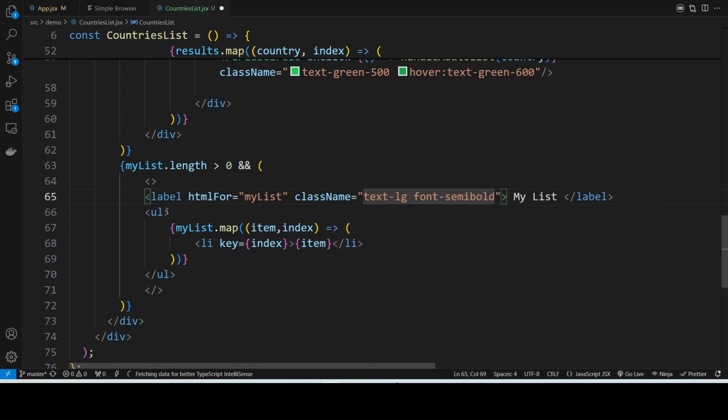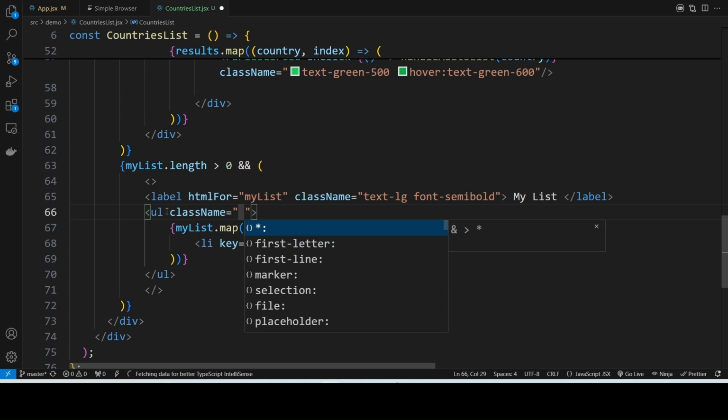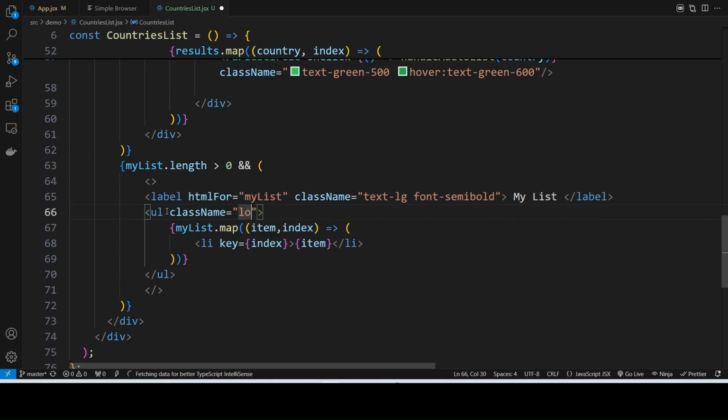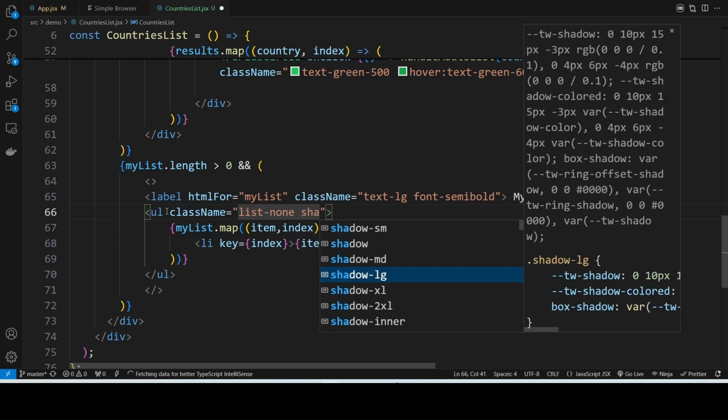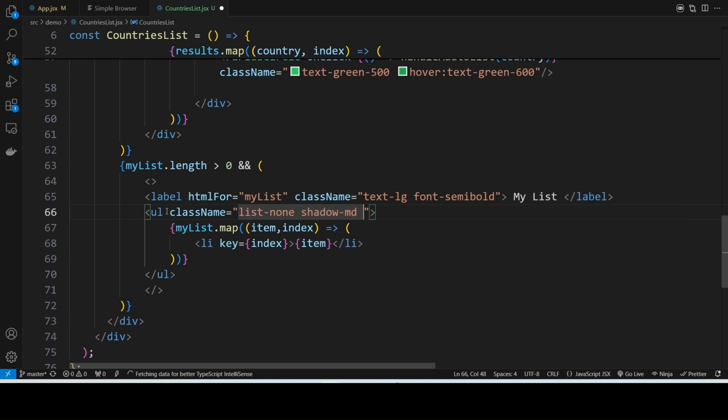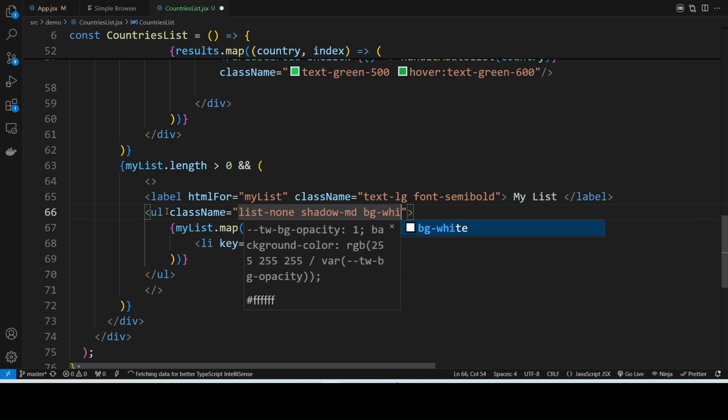Now for this UL, let me add a class name. Here, list type is list none, so we don't want to display bullet points. Okay, now shadow, and then background white.